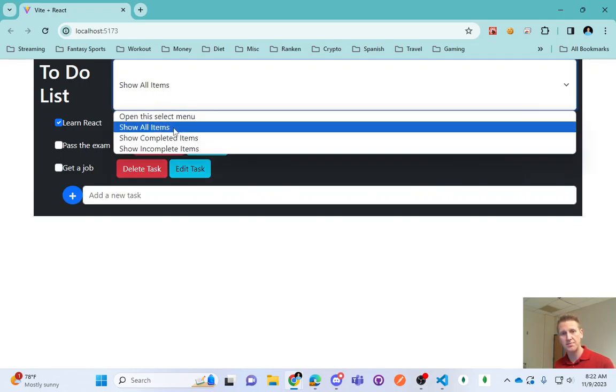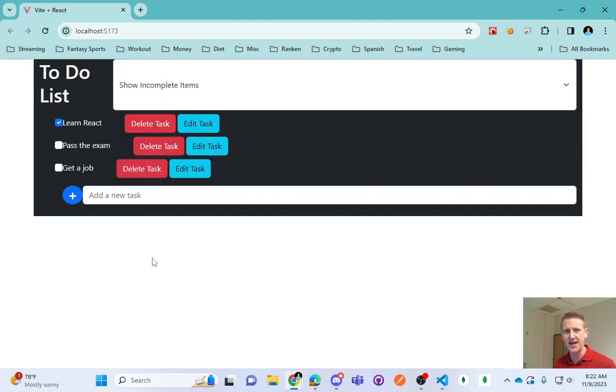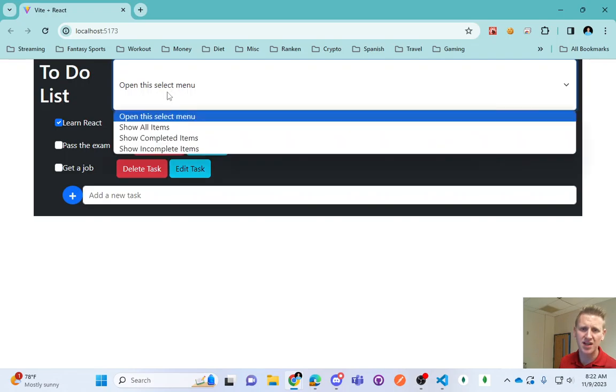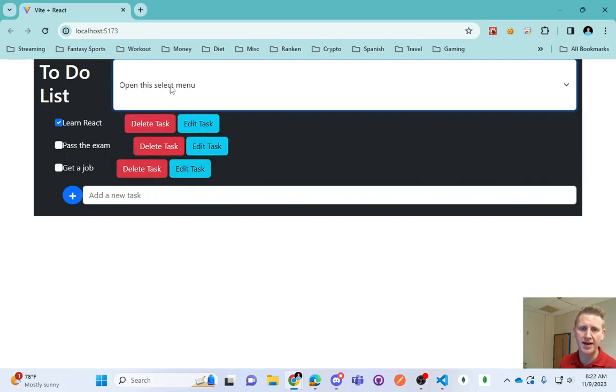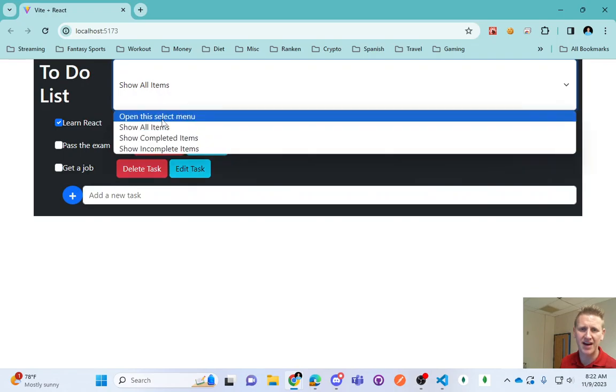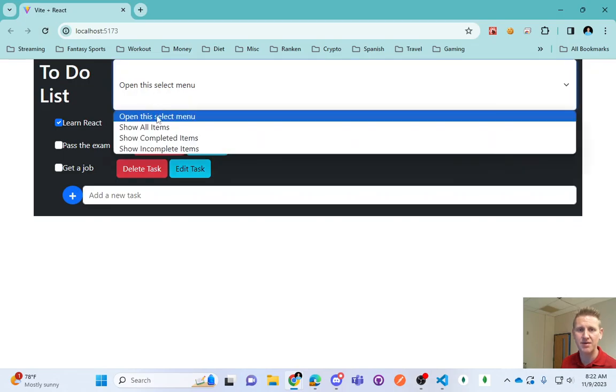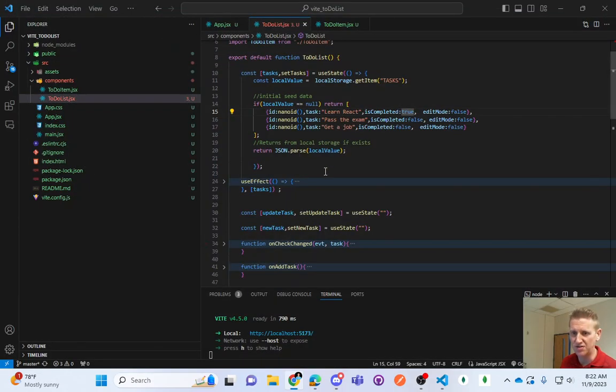And we can select an item. That is so funny how huge that is. You know, putting it in rows and columns and positioning, all that stuff is not too hard to shrink it down, but I want it to show all items by default. How about that? I don't need to open this select menu. If I refresh the page, I don't even need that. We'll just show all items by default.